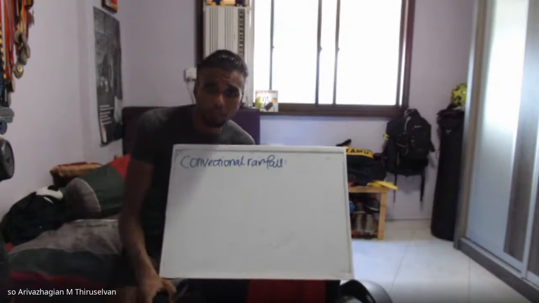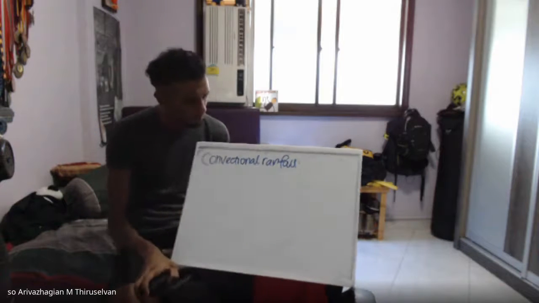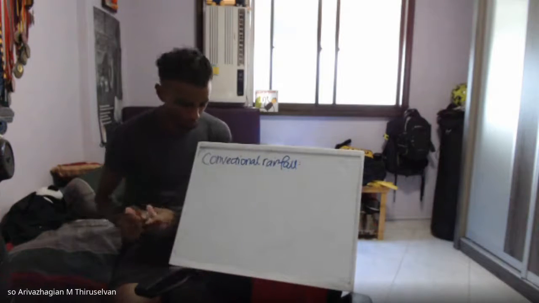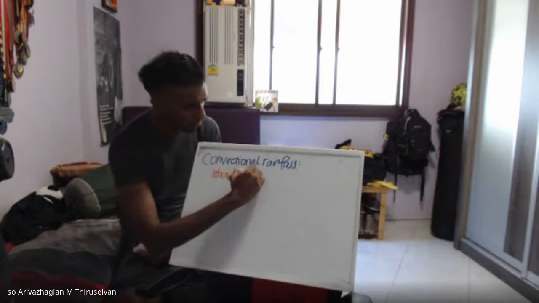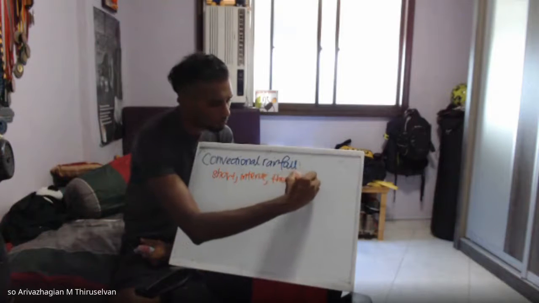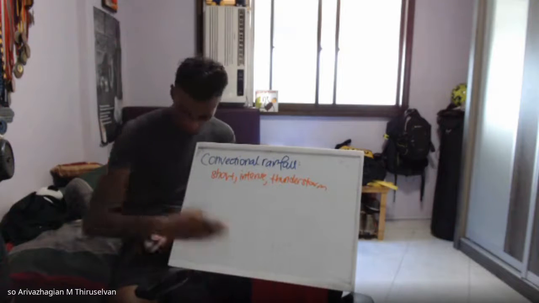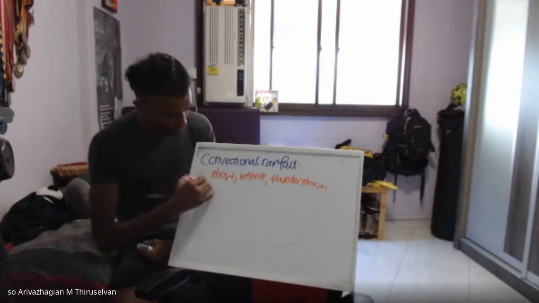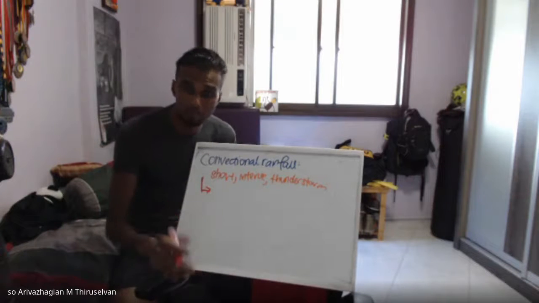Now, what are the implications of convectional rainfall? Now, the first thing first is, going back to what I said, all right, short, intense, and they are usually accompanied by a thunderstorm. Okay, now this is very common in Singapore. Number one, before we even go to the implications, we want to understand when it happens in Singapore.